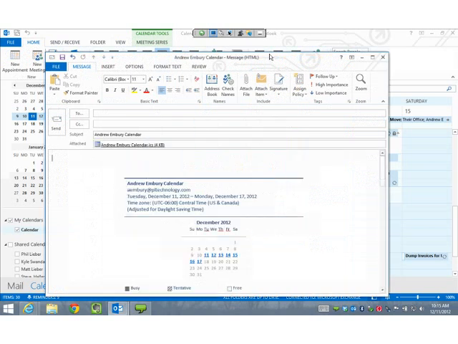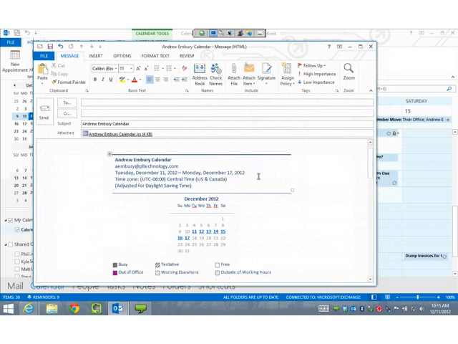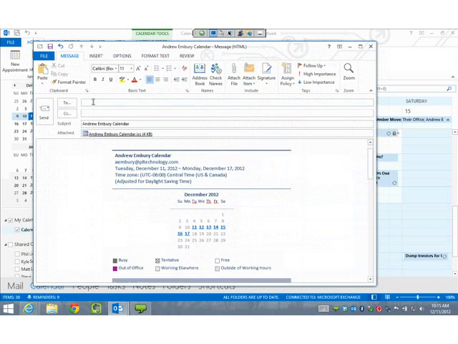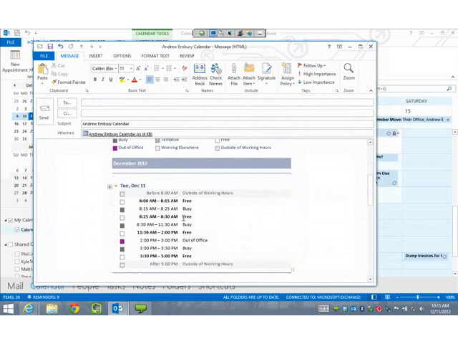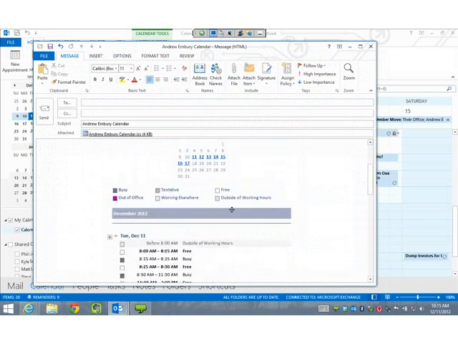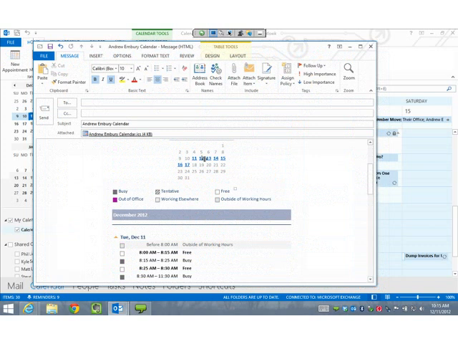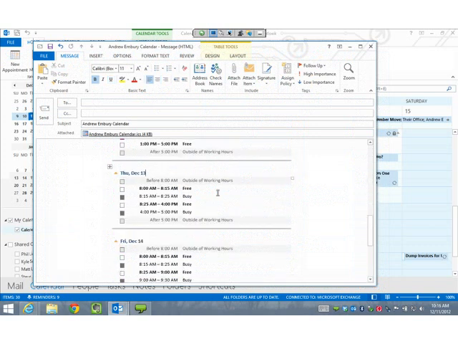So you'll notice it's automatically created an email that I can then send to my prospect, and it's got kind of a date chooser here, and it shows when I'm free and when I'm busy. So they can choose, maybe they want to meet with me on the 13th, and there they can see that I'm free from 8:25 to 4 p.m. That might be a great time to meet. They can reply back to me that, yes, let's meet on the 13th at 10 a.m., and I'll know that I'm available, so it can really cut down on the amount of back and forth that's going on.